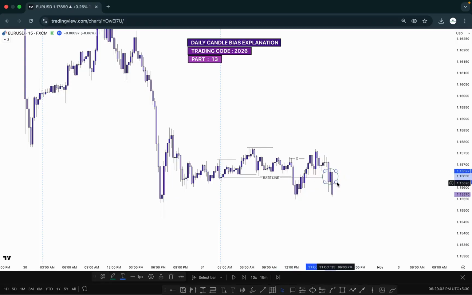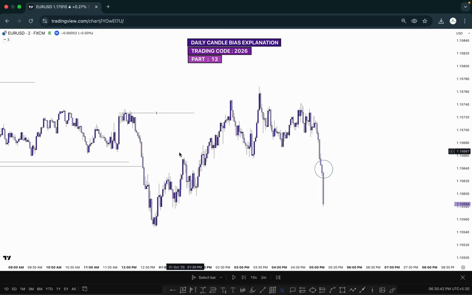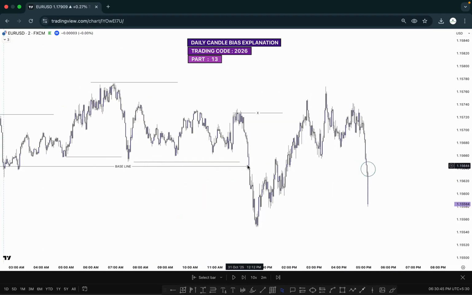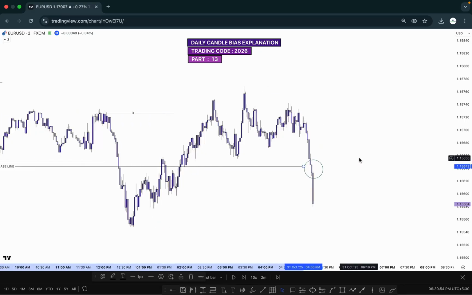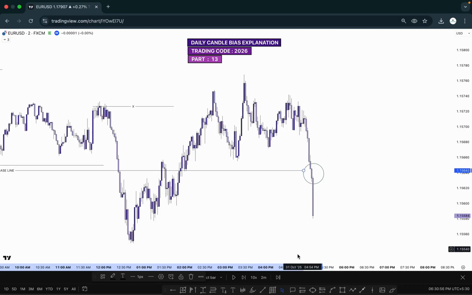Once price closes below it, we can plan by switching back to a lower time frame. In this case, we can say market momentum is bearish, continuing to push downside and trade below the baseline. If the market trades below the baseline, you simply need to follow the recent structure, and we can plan the buys and sells based on it. This is a confirmation, and we can immediately sell here based on the 15-minute time frame, and also when we switch to a lower time frame, we can plan for the sell as per the previous structure right here.